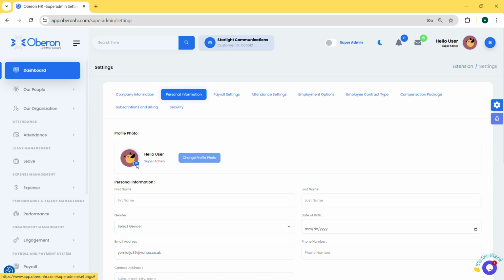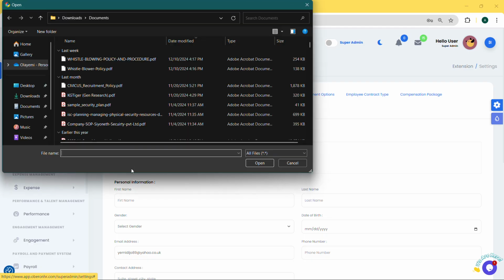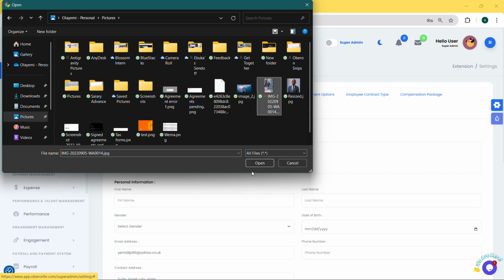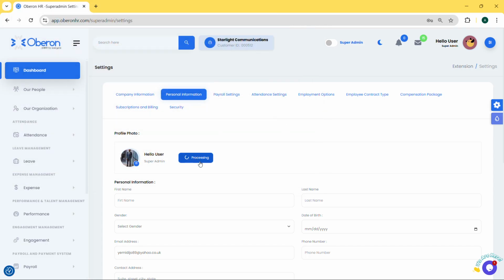I would do the same thing similar to what I did for the company information. I would put in a profile picture. Now click on change profile picture.